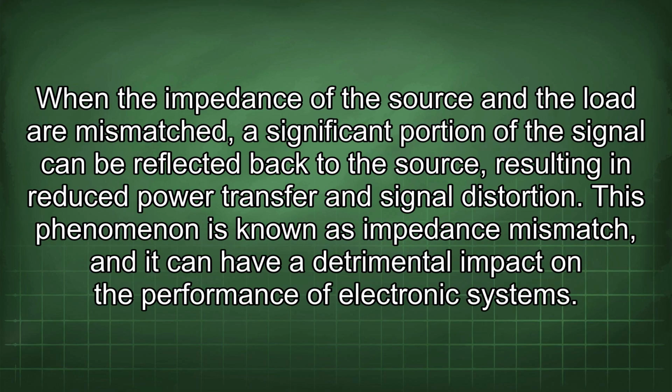When the impedance of the source and the load are mismatched, a significant portion of the signal can be reflected back to the source, resulting in reduced power transfer and signal distortion. This phenomenon is known as impedance mismatch, and it can have a detrimental impact on the performance of electronic systems.